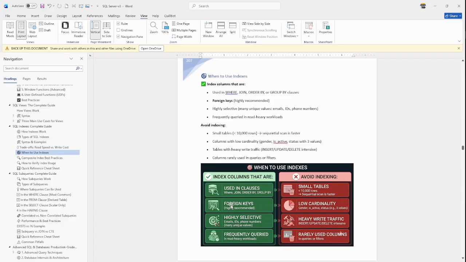Okay, you are querying read heavy workloads. So if you are reading heavy workloads, then use index. And then you have highly selective data. It is not overall data. If you are not selecting overall data, if you are doing overall data, then you can skip the index. If you are very selective, then use indexing.